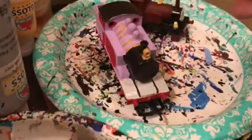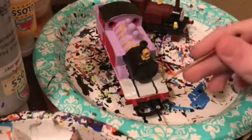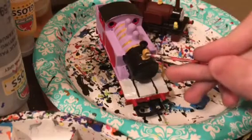Alright guys, so now the gold stripes and the lamp have dried. Now time to add the final touches. The final touches will be the completely white running board. That means we're going to cover up this black part here and here. We're going to paint the inside of the lamp gold and the inside of the red stripes here white. So let's get started. And while I'm doing this, I thought I'd go over some more things.